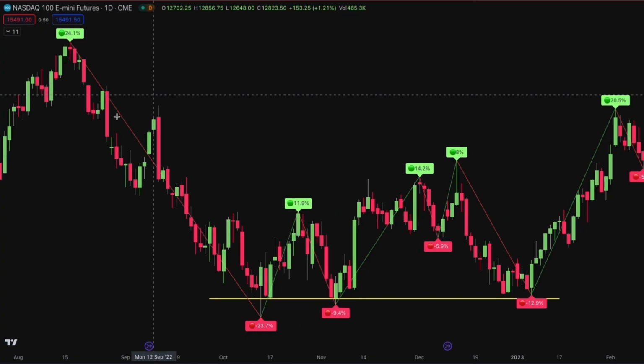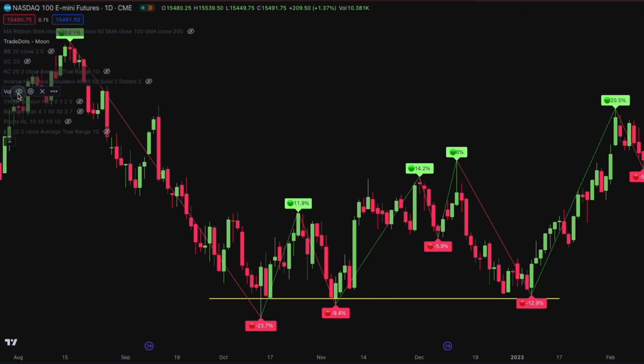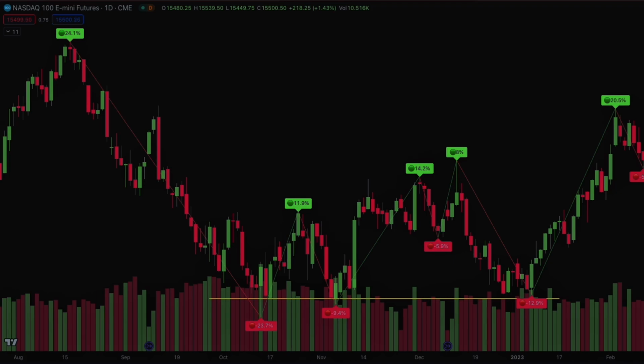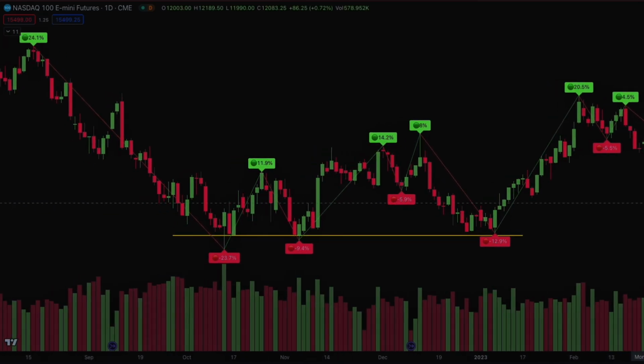It's so easy that all you have to do is analyze price action and volume in a daily time frame. Simple, right? Let's break down the steps for you. And make sure you stick around till the end because we'll share a few extra tips that can significantly increase the win rate and profitability of this strategy.